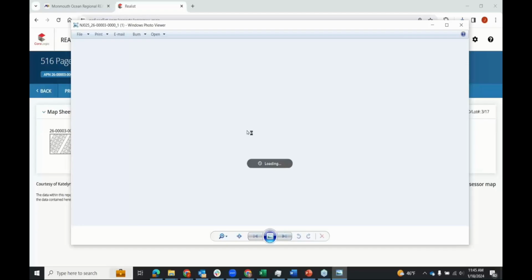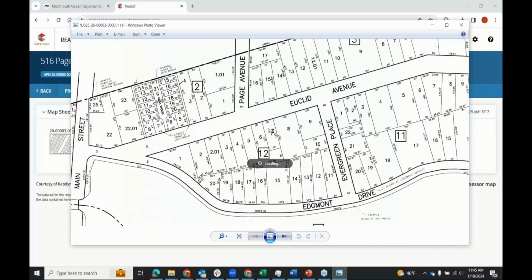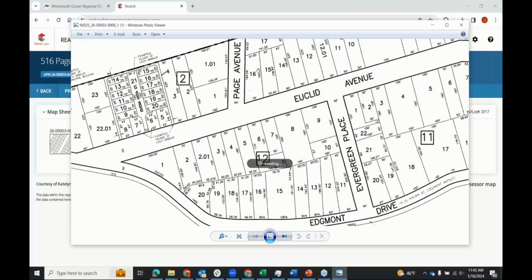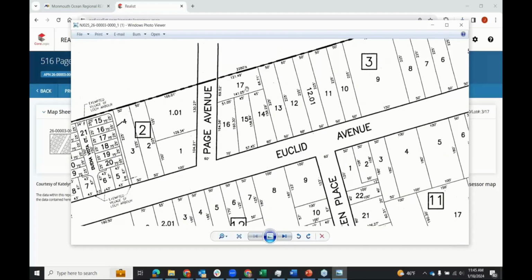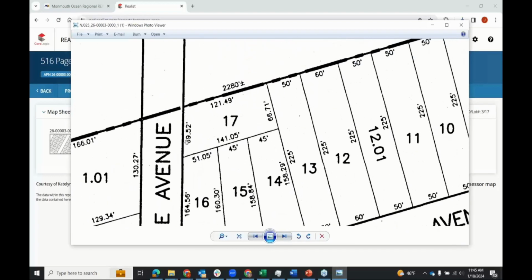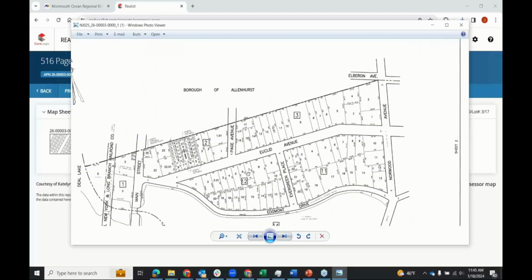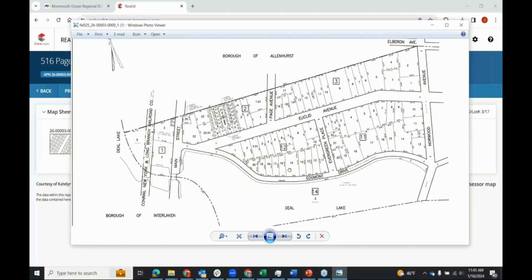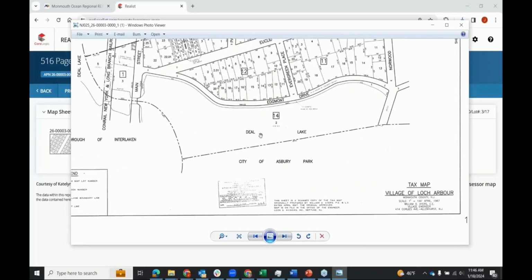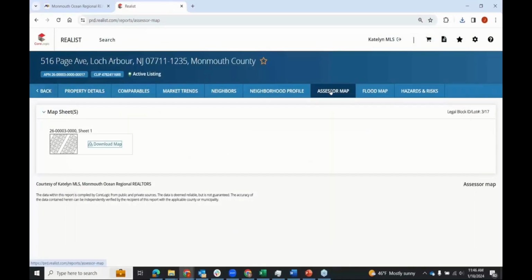But here again is that plat map that you're about to see. And here's where you can see the lot and the block. And remember, I think my property was right up here. It was kind of an irregular lot, so you can actually see what the lot dimensions are themselves. But we've got that plat map for you. And it's kind of what you see is what you get. These are just coming straight from the county, and usually there's a little bit of information down here about where they come from and when they were created too. So that is how you get to your assessor maps.